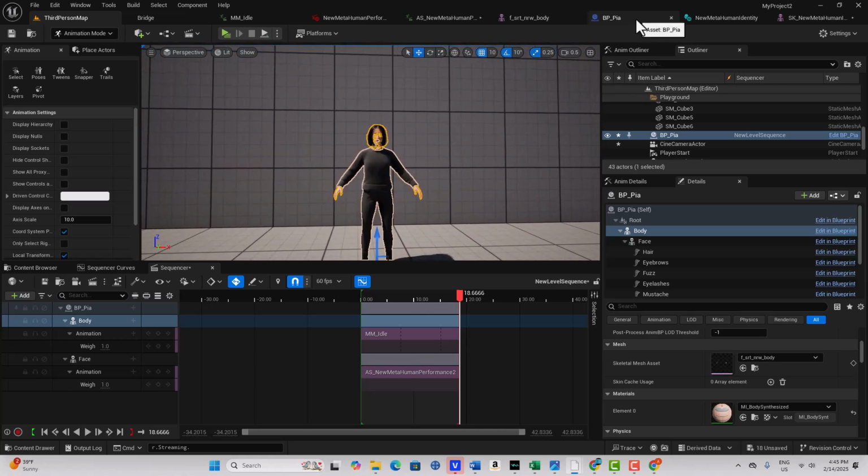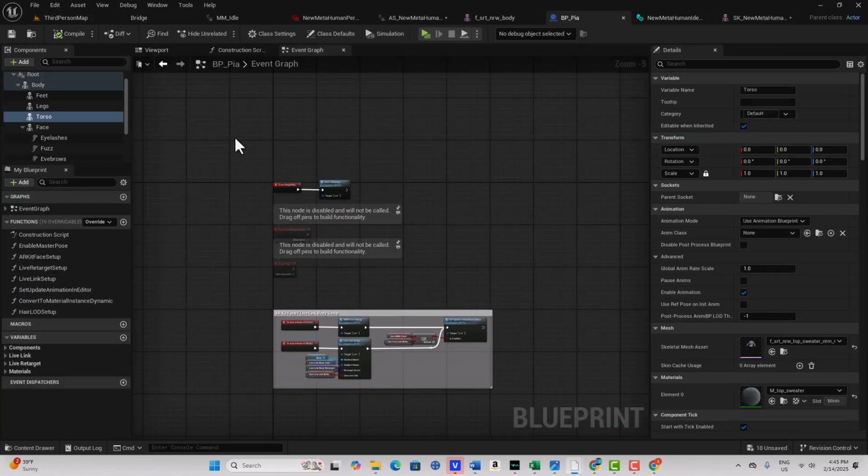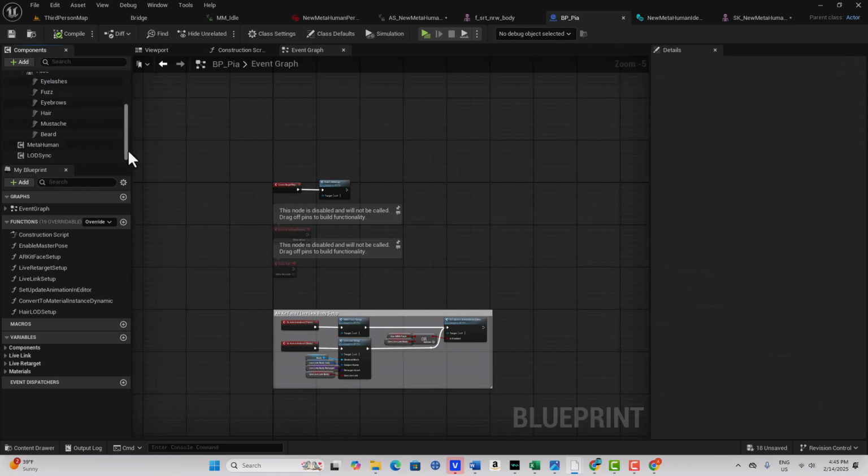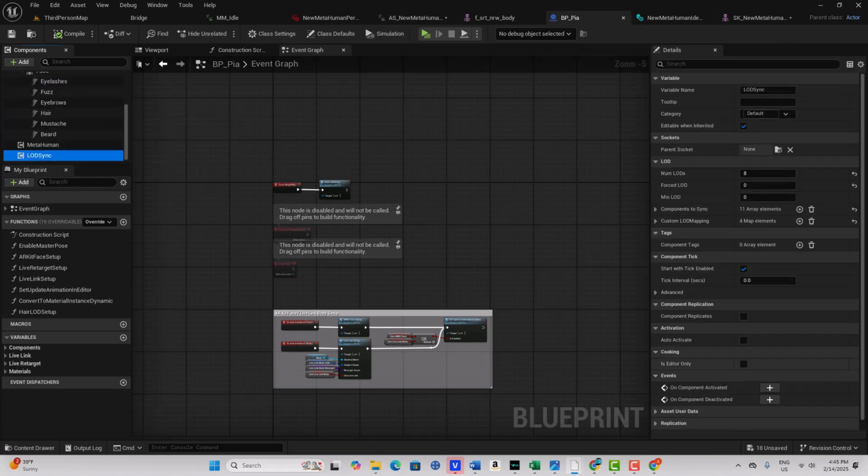All you need to do is come into the BP here, come down to LOD sync, and where it says force LOD, this is usually -1, change that to 0. That will keep it at the highest LOD quality, which is what we really want.